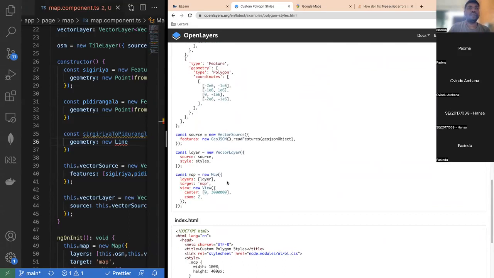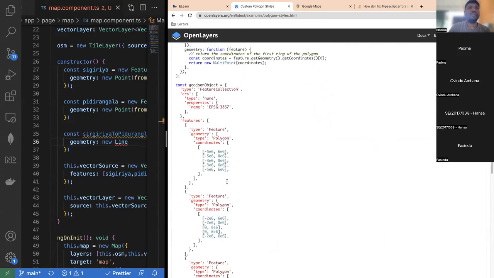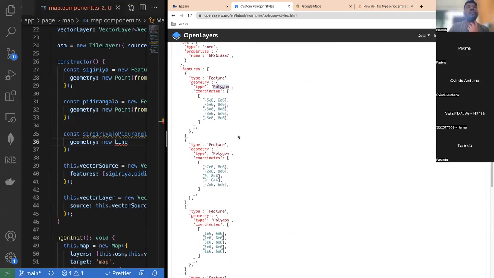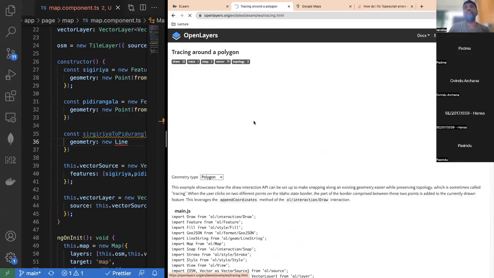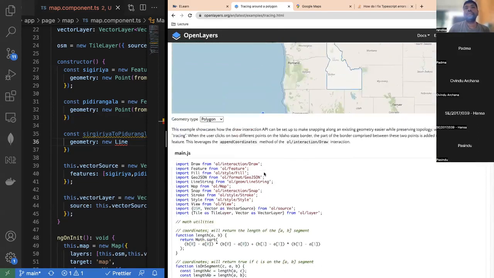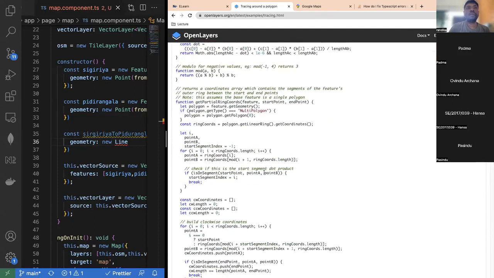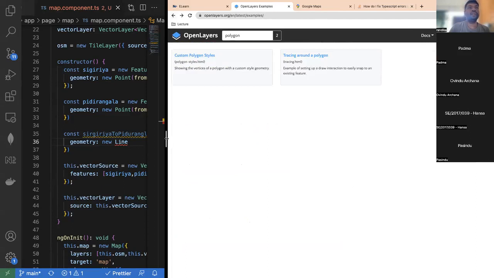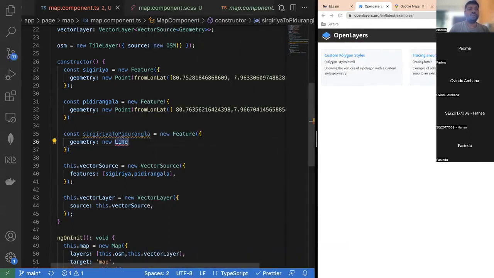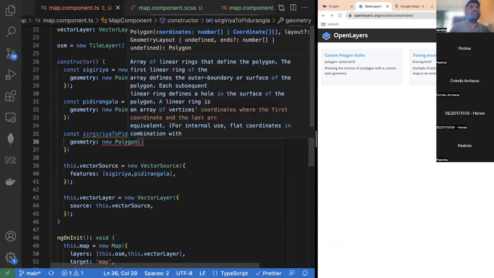Vector layer, vector source, type polygon. Let's get a polygon at least. So polygon we know for sure. Polygon is the basics.